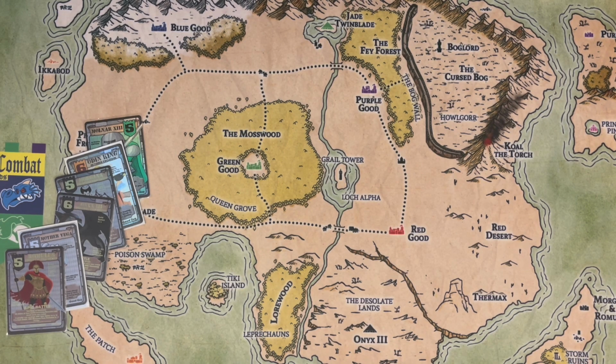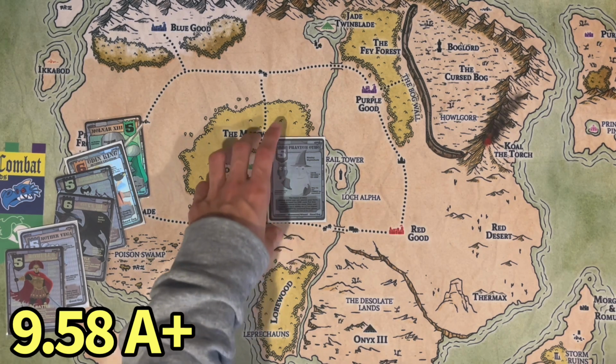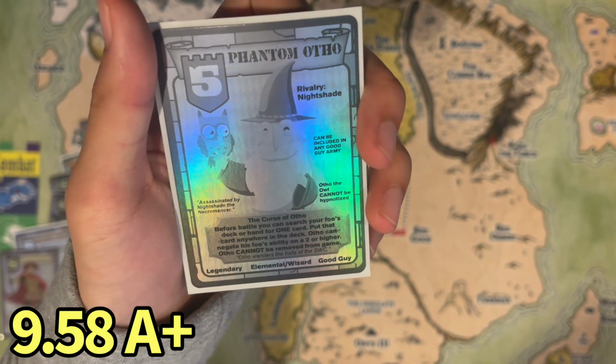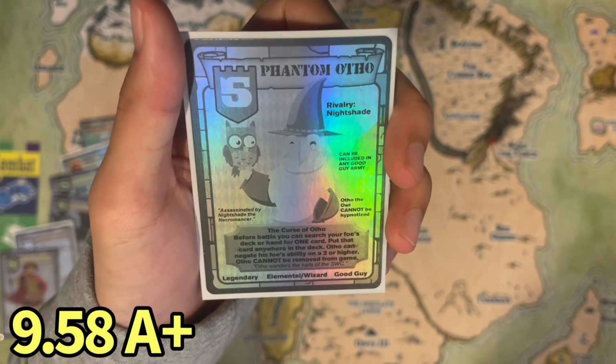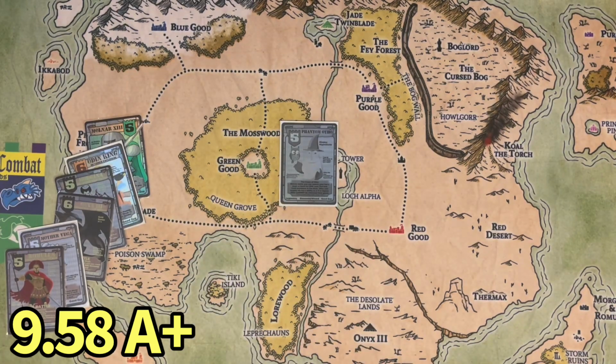Moving on to number 4, it is Phantom Otho. So Phantom Otho comes in at a whopping 9.58, so 0.05 better than Romulus. So the gate on a 2 or higher. Before battle, you can search your foe's deck or hand for 1 card. Put that card in the deck anywhere you want, and he cannot be removed from game, and he can be included in any good guy army.